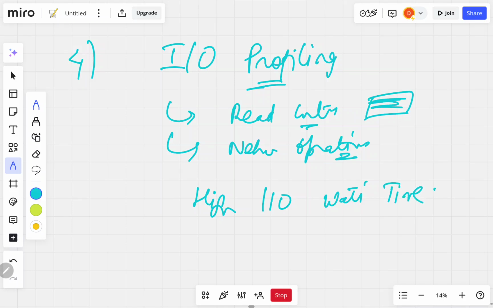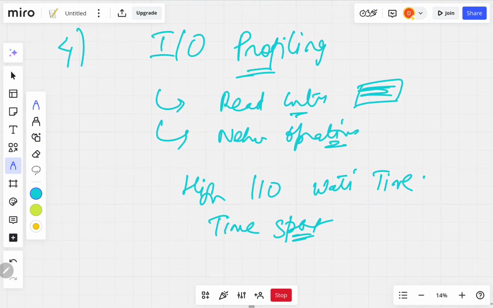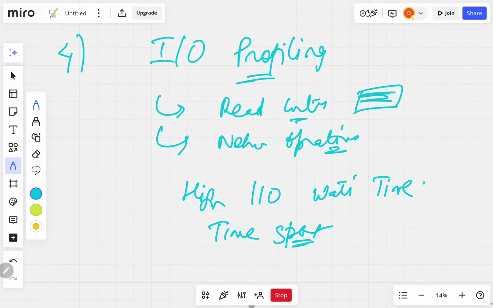Or it can also show you the time spent. It cannot fine tune it, but it can also give you time spent. And you also have to keep in mind which particular threads of flow are reading or writing or making network calls, and you need to relate it with the tool. Yes, fine.